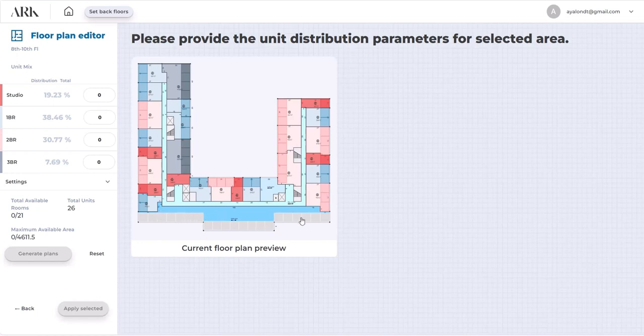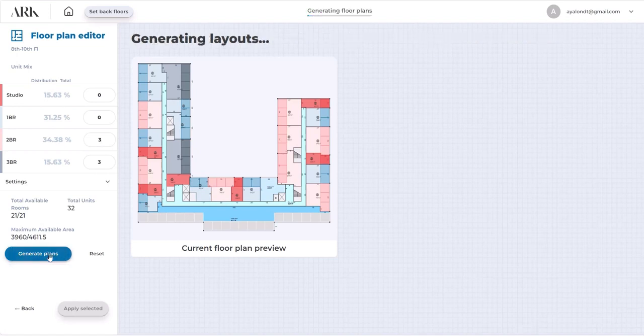And the area that we are replanning is the setback area that is affected by the setback. Now we have 21 rooms here along the window walls. And for example, we want larger units because it's, for example, higher floors. So let's create three 3-bedrooms and 3 2-bedrooms. And then let's generate the plans only for that area.